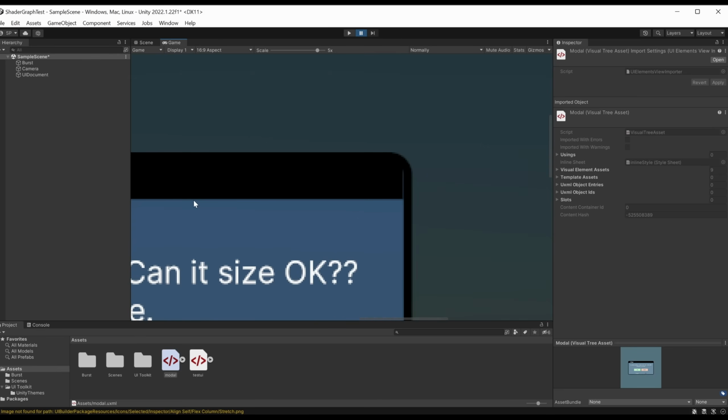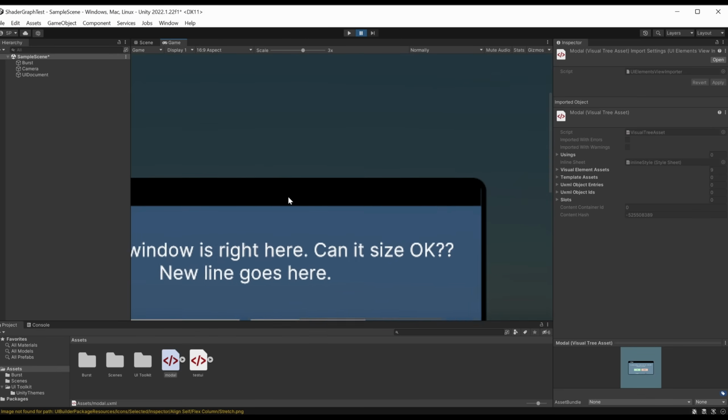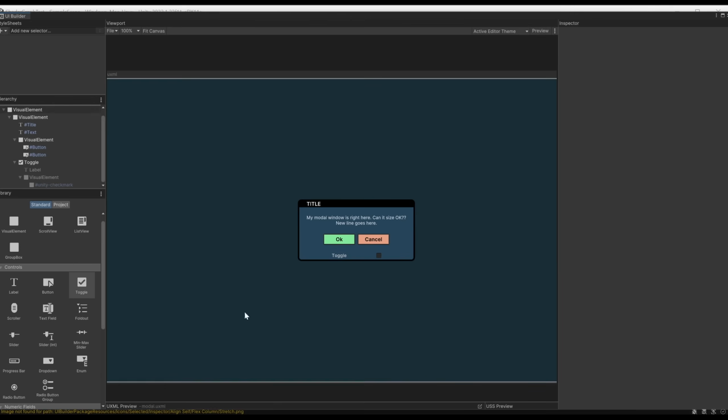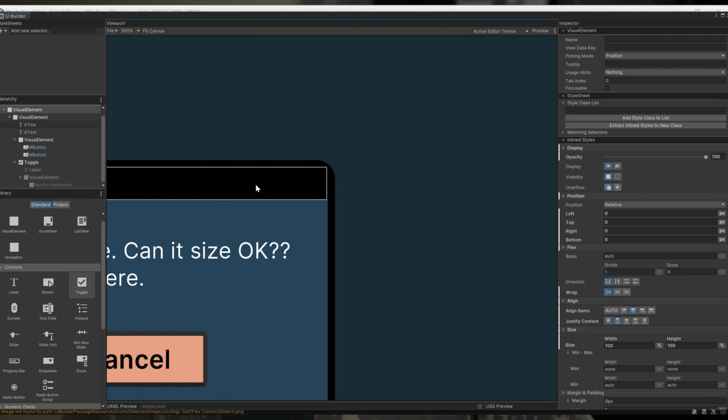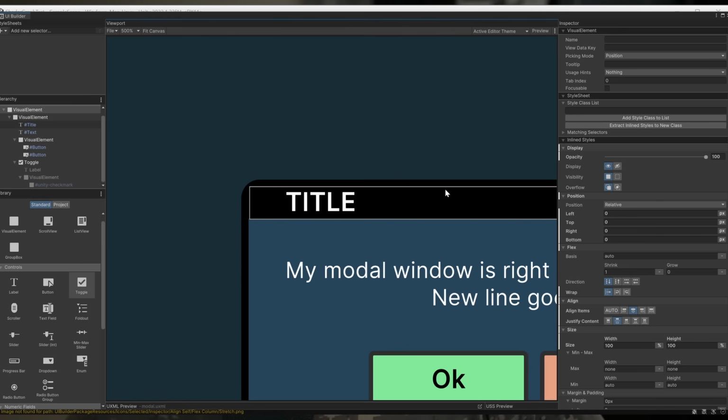And that scares me quite a bit though, because I don't find it acceptable to have any gaps or anything like that between my UI elements. They have to look pristine and perfect. And for me, the UI didn't scale as expected either, so I'm going to have to dive a little bit deeper into that in a separate video.